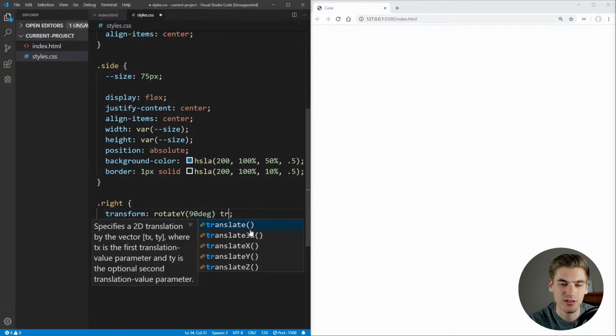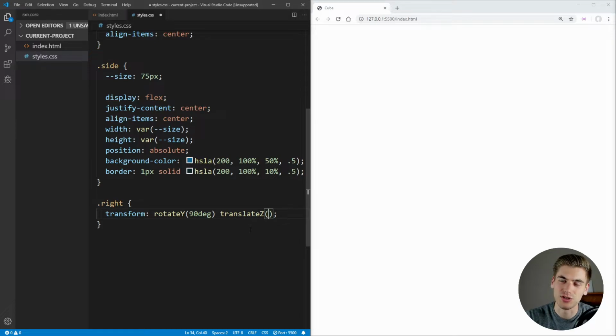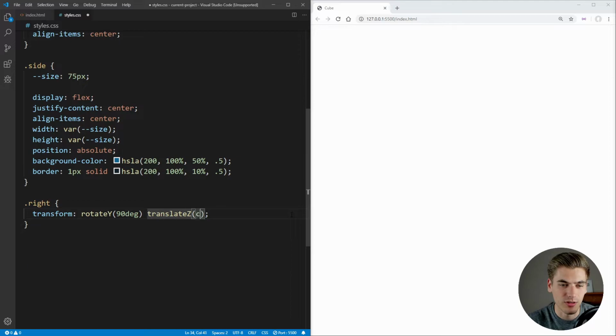What we want to do is to translate our object slightly away from the edge of our screen. So what we're going to use is translate in the Z direction. This is essentially translating something to and from us, but since we've already rotated 90 degrees, this is actually going to translate us left and right. So in order to move this object to the right the correct distance, we want to move it half the width of our cube. So we can just say in here that we want to do a calc of our variable for size, and we want to divide it by 2. Now if we save, you're going to notice we can barely see this right hand side of our cube, which is exactly what we want.